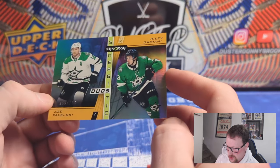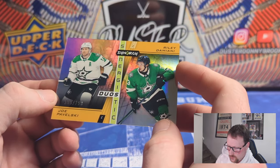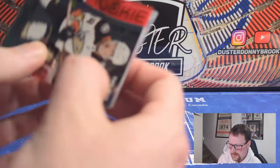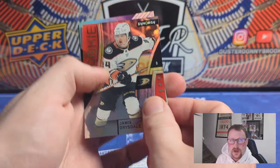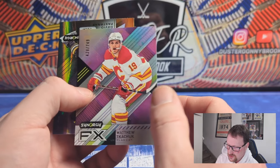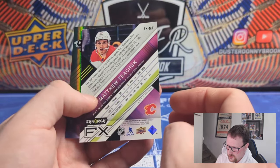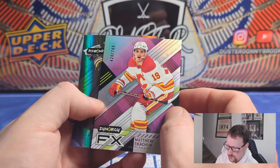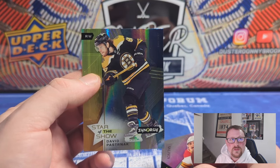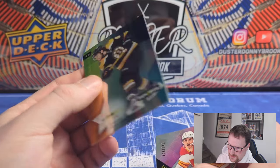Joe Pavelski and Riley Domainy — this guy apparently just needs to be a stud because he gets my last pack as well. Although we have our hit for the box. Jamie Drysdale rookie parallel, non-bounty card. And then Matthew Tuchuk — I pull a ton of Tuchuk, I don't know what it is, but I always pull him. 428 of 749. And then Stars of the Show — Pastrnak, 50 goal scorer there. Boston should make a deep run.